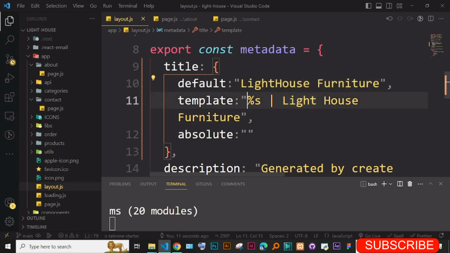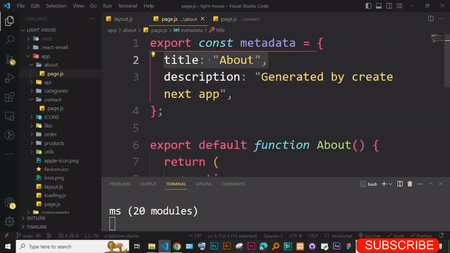we can prefix it with a template. For instance, here we might want something like about, and then something like lighthouse furniture, on every page. So you can give it a template and it only injects the title and maintains the other words.